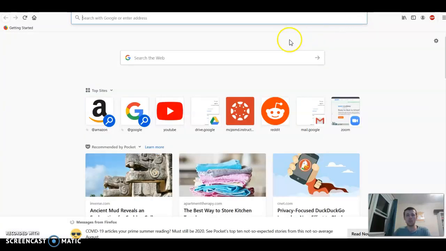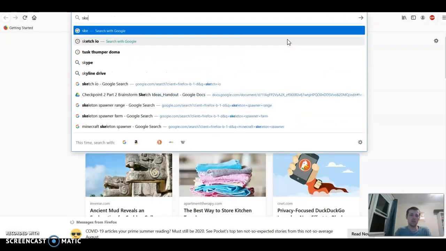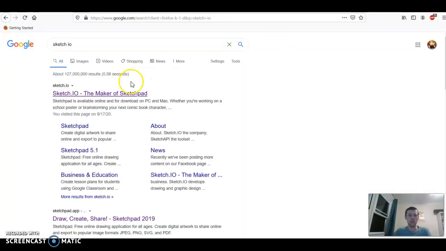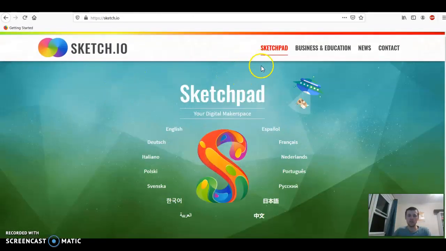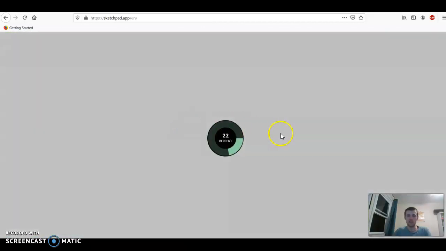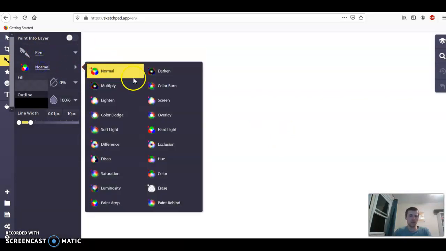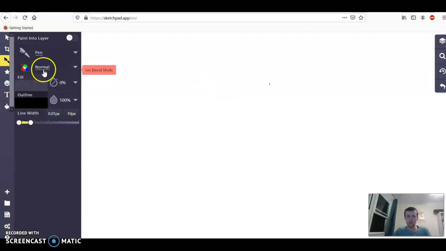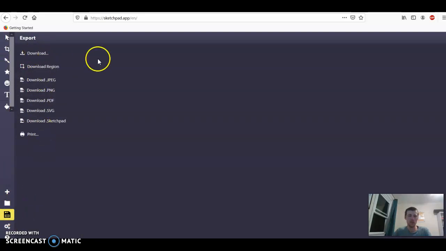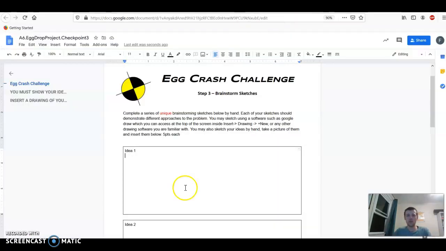Another useful resource is Sketch.io. If you just type Sketch.io into Google, this is basically a little sketchpad that you have access to on the internet. This has a couple more tools which I like, and it's free and doesn't track you in any way, so it's okay to use. Then we hit export and download our little drawing, and you can stick it in here. If you have different software that you're really familiar with for drawing, like Microsoft Paint or Photoshop, by all means, you can go for it. These are just some suggestions.